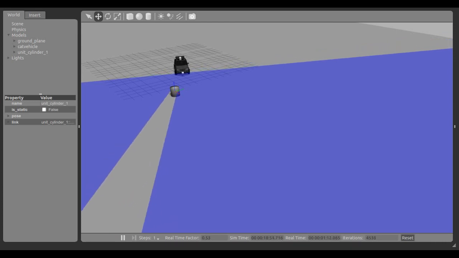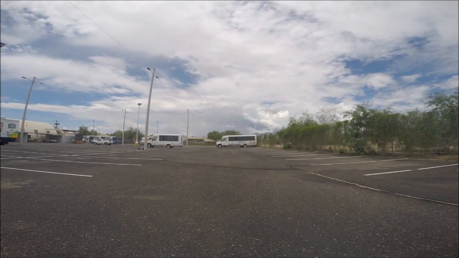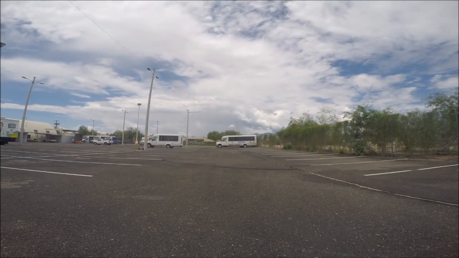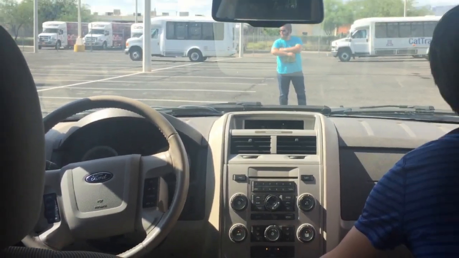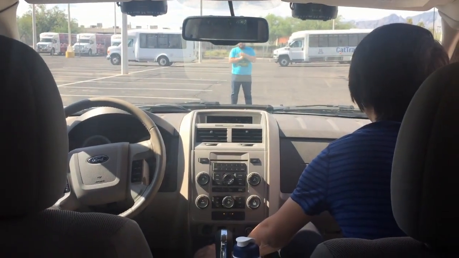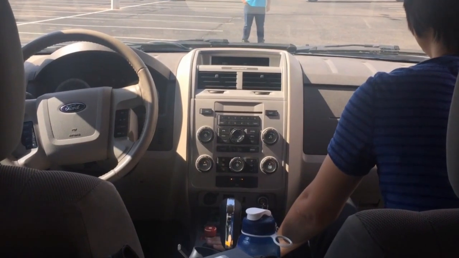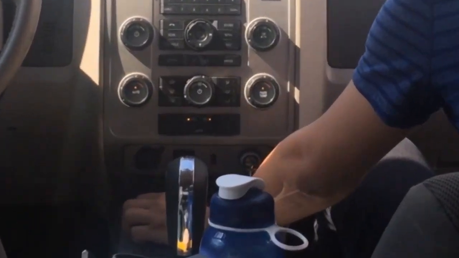That's enough simulation. Let's see the code run in real life. Here at the testing parking lot, the car takes full control, and the object being followed is one of us. This might seem dangerous, but it really isn't. The software isn't the only thing keeping us safe. There's a big red button in the car that when pressed stops the vehicle in an instant.